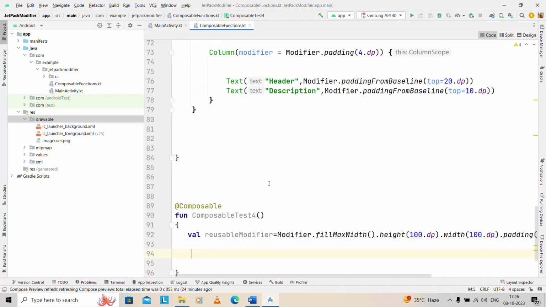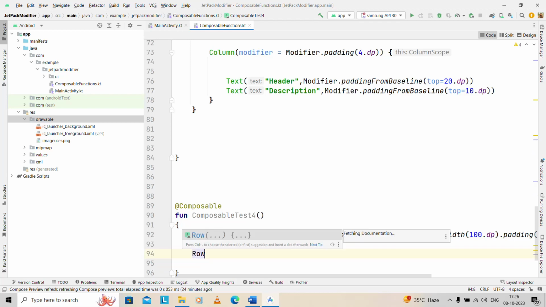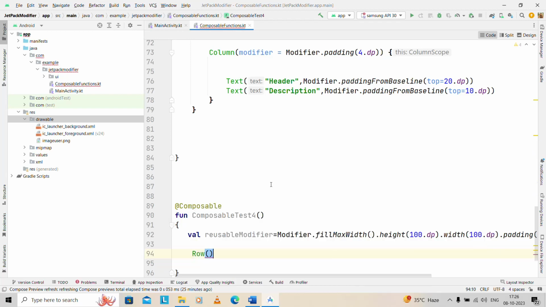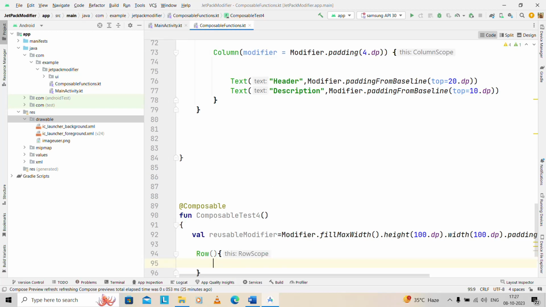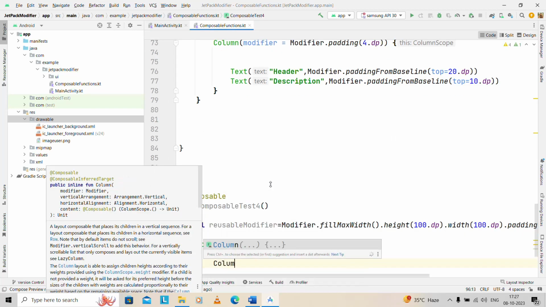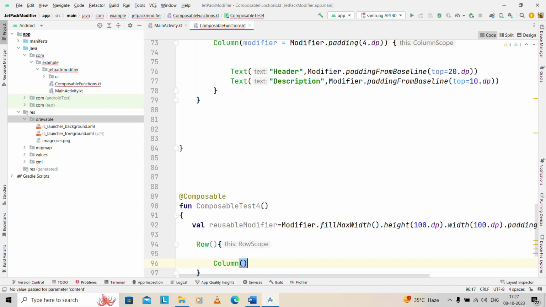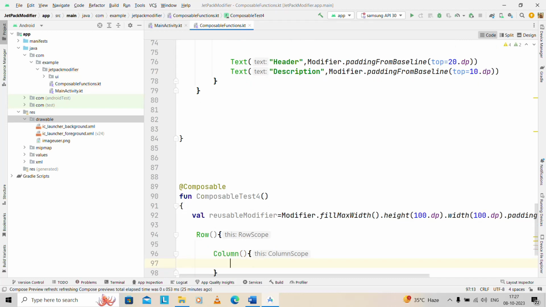Okay, and now I'm using the same thing here. At this time I'm not using any image, but we'll add later. So for this, under the row I'm using these columns, and under that column what we can do is go for this reusable modifier. We can use this modifier as in the scopes for the row and the column. We can pass it.